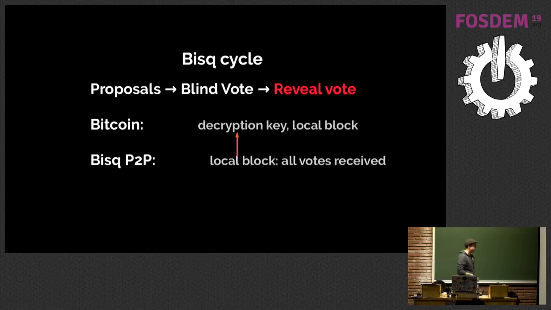Second, we take all the encrypted votes that we got and combine them together in one block. We hash it, and then we also put this hash on Bitcoin. And then people can go and see which hash is the most common, and this will be the hash of the block that most people in the Bisq P2P network have, which means the data should be available. It's, again, a slight simplification, naturally, of the full protocol.